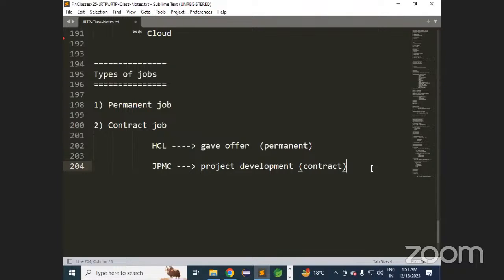If you get the job in HCL, there is no guarantee that you will develop the project in the HCL company. HCL may sell you to some other client. Mostly HCL will do the business with Microsoft. HCL employees will go to Microsoft office. Capgemini employees will go to JP Morgan company. Then Tech Mahindra employees are going to Wells Fargo company.